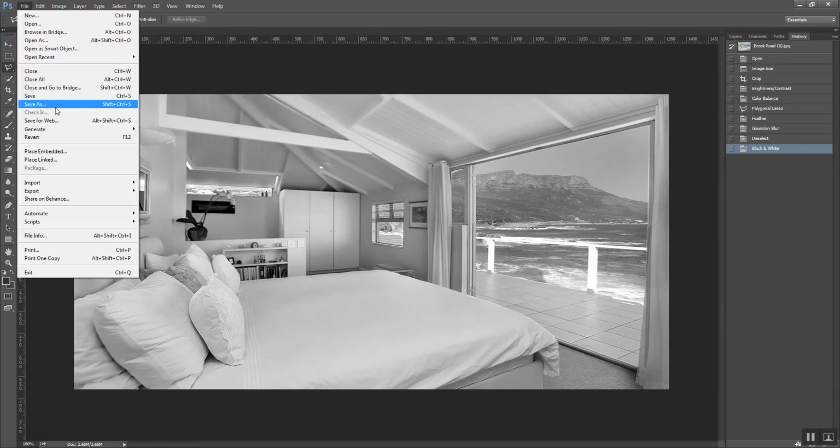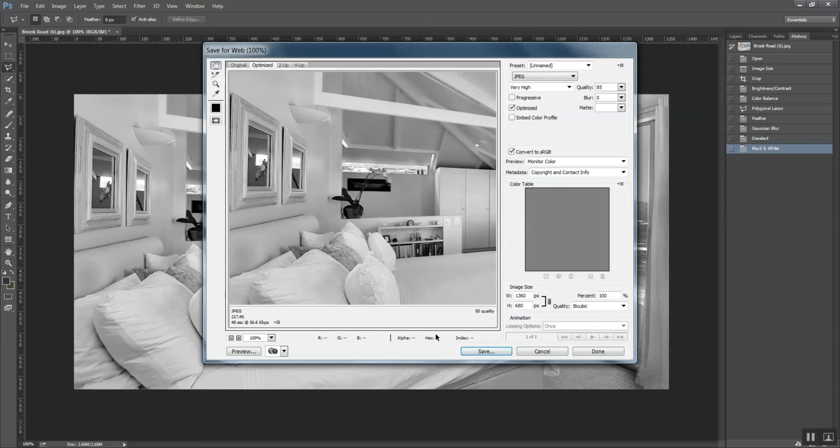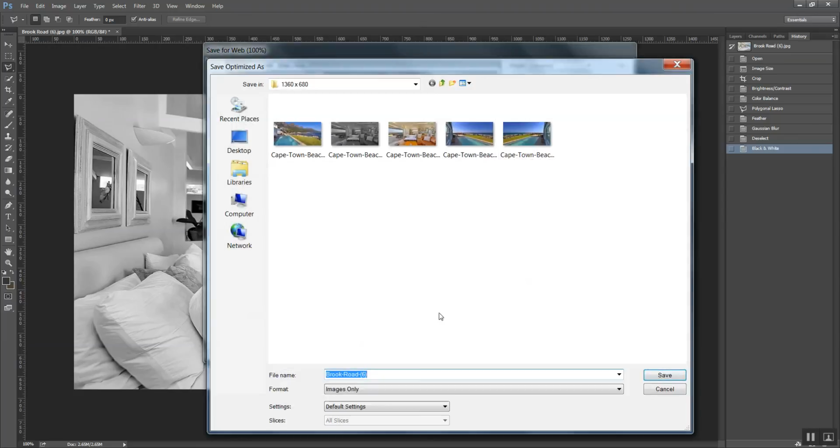File, save for web. Okay. Cape Town Beach House. I'm going to stick with that theme. Oh, I didn't put Bay in that last one.